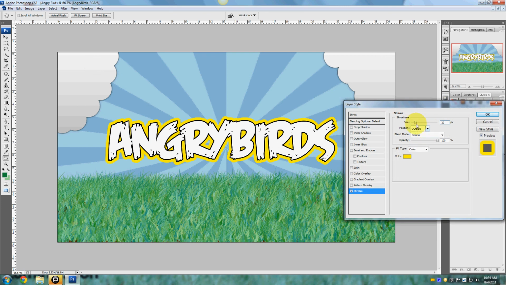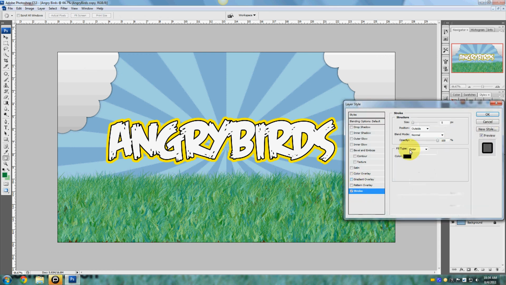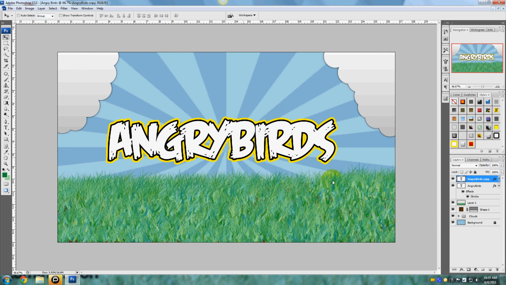Basically get it until you have a big outline. Now if that's not looking good, you can still go to stroke on the first layer and change the sizing up more. So I'm going to change the sizing up to 8. Okay, so there's your Angry Birds font.